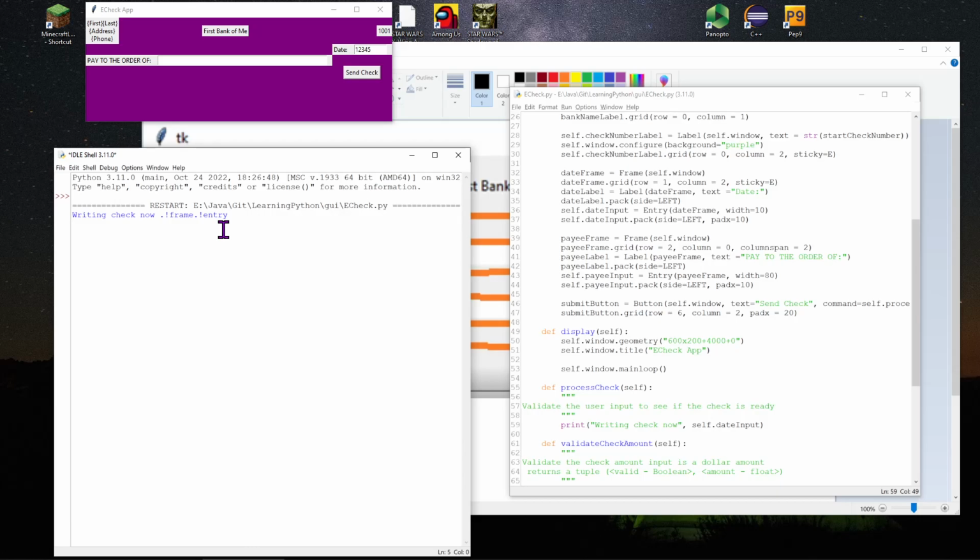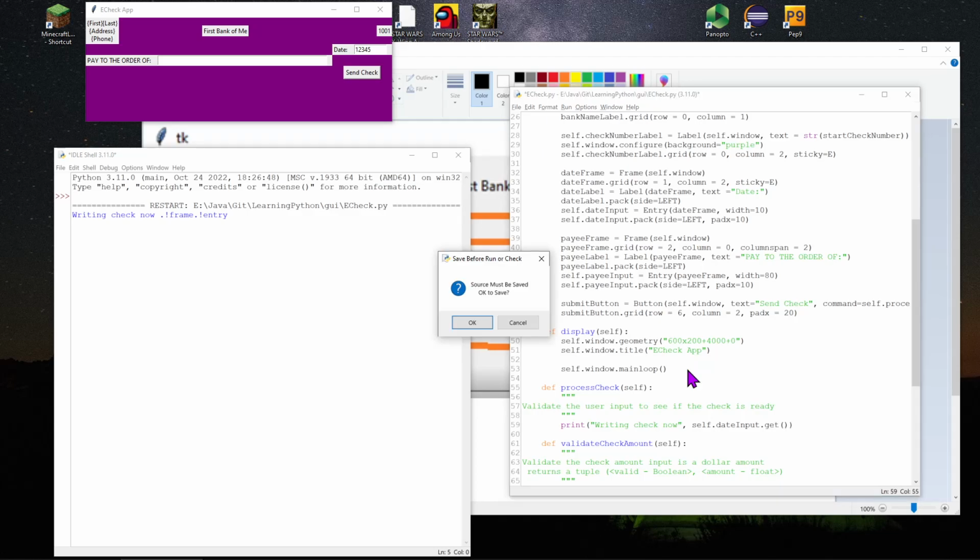What does that mean? Well, it's in a frame, right? I put it in a frame. That date is in a frame, and it is an entry. The input text box is called an entry. So remember that the entry itself is not, one more time, the actual data. The entry itself is just simply the box. So how do I get the value out of the box? Well, that's actually insanely simple once you've seen it and once you know it.